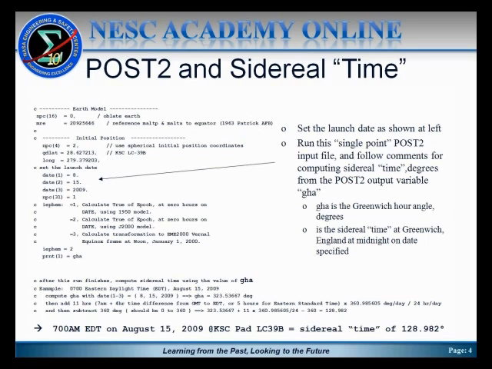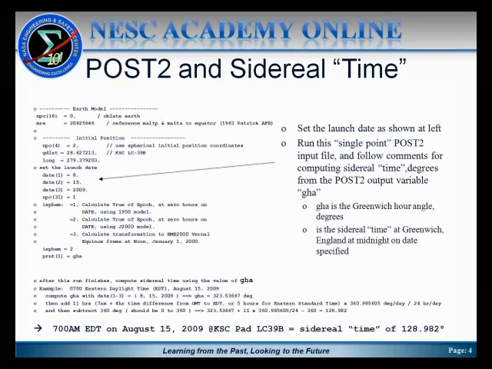We've set it to an option of 1, which calculates 0-hour ephemeris using the 1950 model. So the way this is set up is we'll set this to be just a single pass run through post. In other words, it'll run just one time and compute an output file. You'll notice under the final statement where it says PRNT1 equals GHA, we've added the Greenwich hour angle parameter, which is an output from post, into the output list.